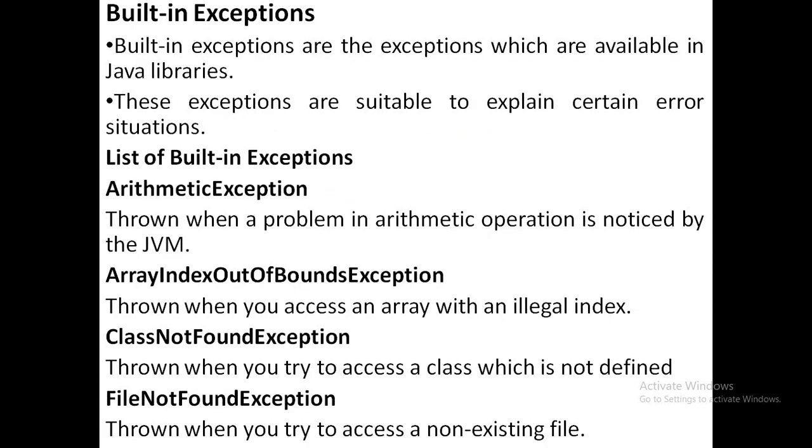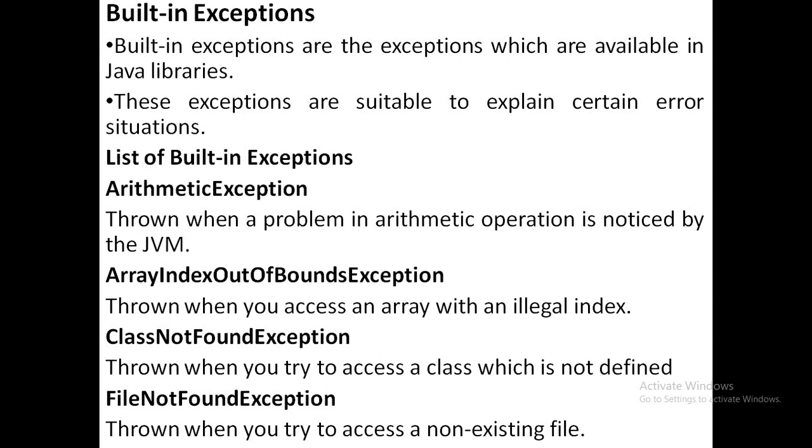Built-in exceptions. The built-in exceptions are the exceptions which are available in Java libraries. These exceptions are suitable to explain certain error situations. A certain list of built-in exceptions is given below. Arithmetic exception. This is thrown when a problem in arithmetic operation is noticed by the Java virtual machine.